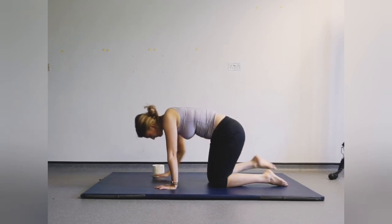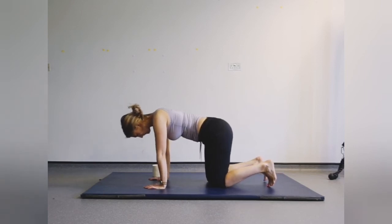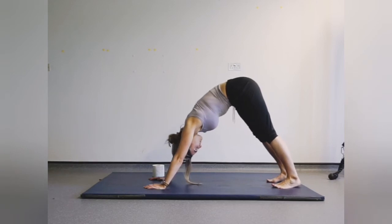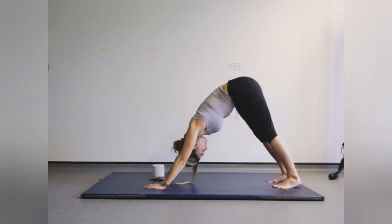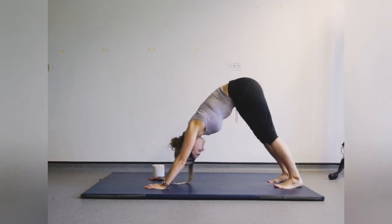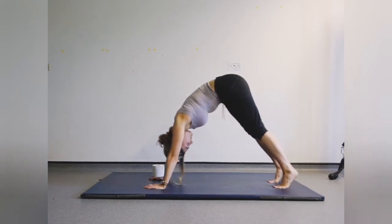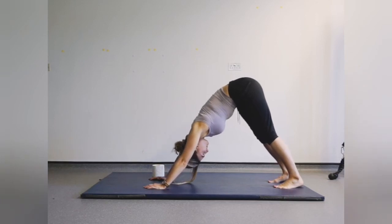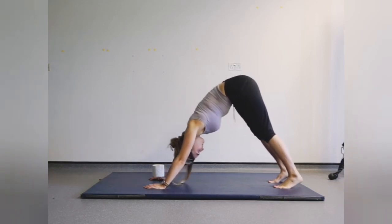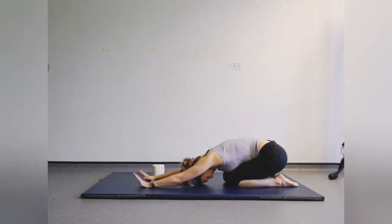You can lift the fingertips up to stretch out the forearms if you need to. Pop the hands onto the floor, curl the toes under, breathing in and breathing out — lift up, push the heels into the mat. Feel a good stretch from top to toe. You can rock up onto the toes, onto the balls of your feet, to get an extra deep stretch in the hamstrings — it's a nice release if you've got any tension in the back of your body. And then uncurl and stretch forwards.